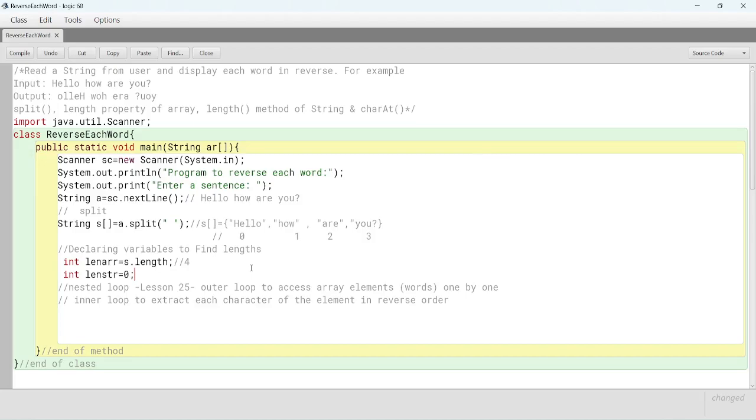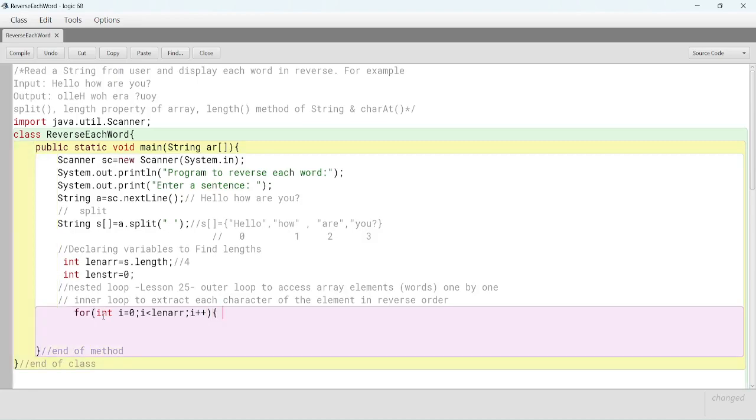Now in this program, the outer loop accesses array elements: for int i equals 0, i less than length of the array, i plus plus.